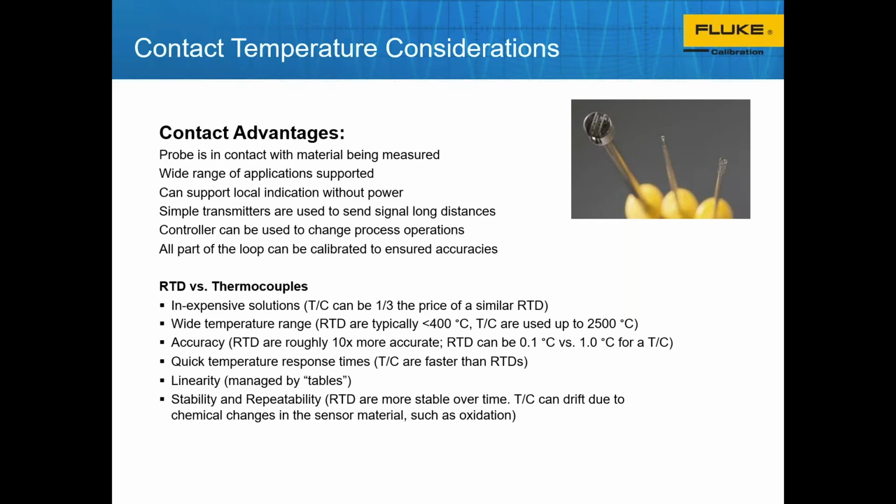If you have a long distance to cover, this is where transmitters come into play. Transmitters are exactly that. They take a sensor measurement element value and convert it into an industry standard 4 to 20 milliamps, or maybe even some kind of bus configuration where we can send that signal digitally back to a control plant. The decision making may not be just as simple as what's happening in this loop. There may be other variables involved, and that's where a control system will come into play, make those decisions based on a bunch of different parameters, and then send process signals back through the loop out to the devices that are under control, like that valve in the previous example.